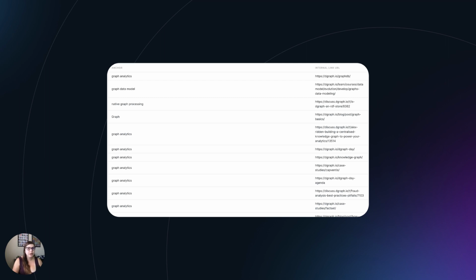So this is where you can scroll through. You can see a whole bunch of different options. Make sure you click see more. It'll only show you 1 or 2 links by default, but you can scroll through and find a ton of relevant links for each subtopic. So this is just a really good way to make sure you don't forget certain links, or if you want to have different options, maybe you keep linking to the same blog about graph analytics and you think, no, I want to link to a community post about it. That might make your writing more engaging, like, this was a question asked by one of our users and this is the community answer that they got. It can just make the writing more engaging or a little different within your pillar page.